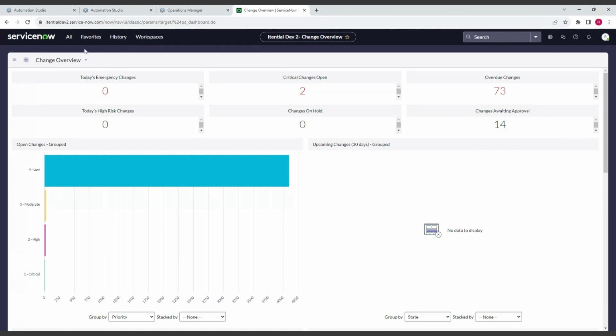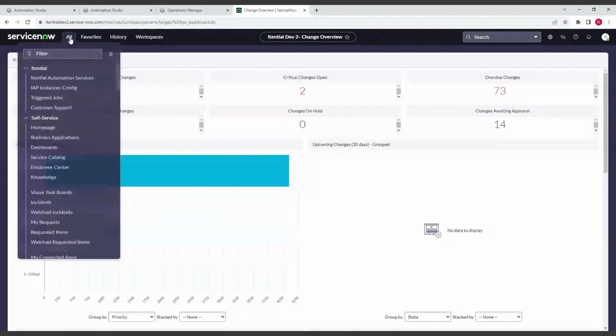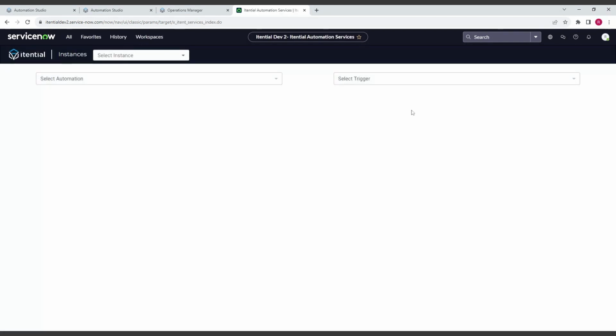This is our ServiceNow instance. I'll show you from the main menu or the main drop down here. Once that application is installed, I have access as admin to several other new Itential items here. But the one thing we really want to take a look at is this Itential Automation Services. This is the result of installing the ServiceNow app that connects back to Itential, and then configuring the credentials for Itential service to access the Itential services in our platform.